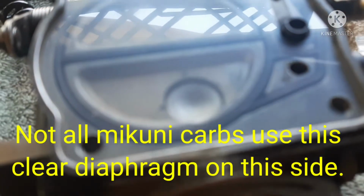Okay, so we're building the pump side. Filter goes in. There's the gasket, and then the clear. You can see it. That's part of the pump assembly. And do not put it on backwards. You see how it's got this slot that runs over to that passage there, and then this cutout here to allow for that passage. It will fit the other direction, but you will have made a mistake.